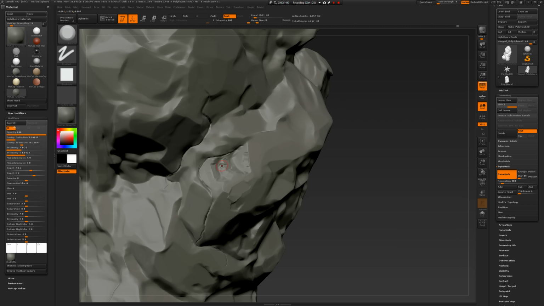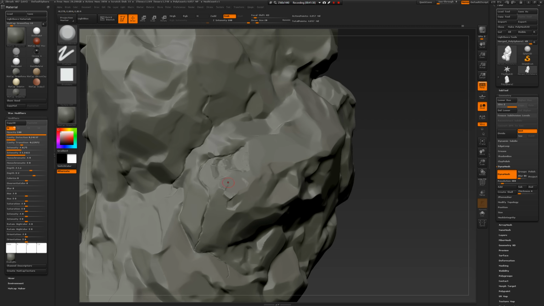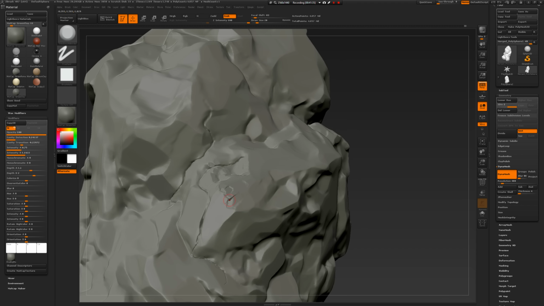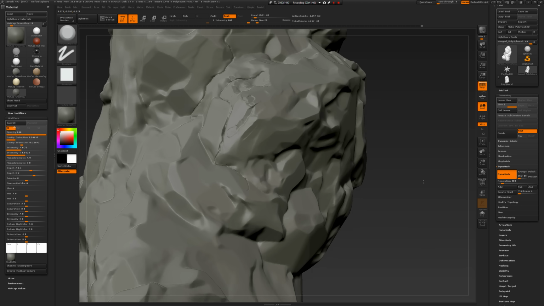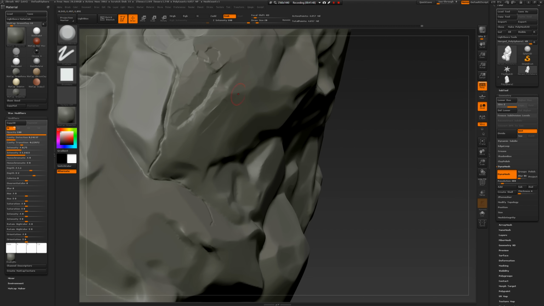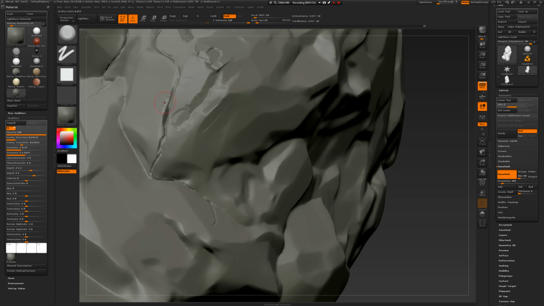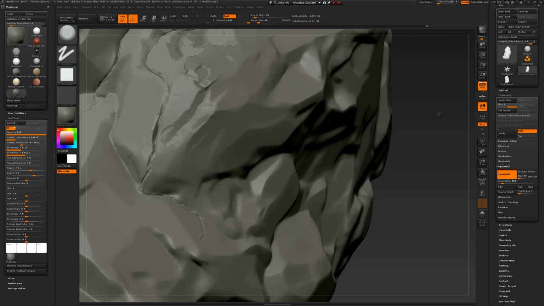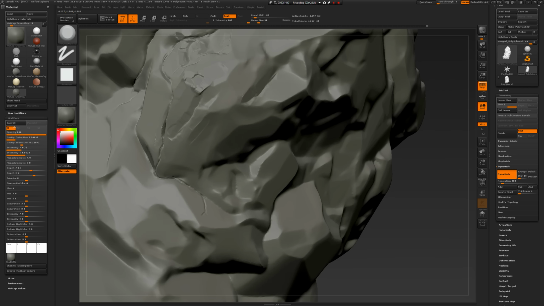So you really just gotta go in and increase the resolution and just nibble away at it to make it more interesting. And now you can really make out features, instead of just being like I did in the beginning. It was very random, you know. I just bounced my brush around a lot, but at this point you kind of want to start to build features. I think it's the best way for me to put it.